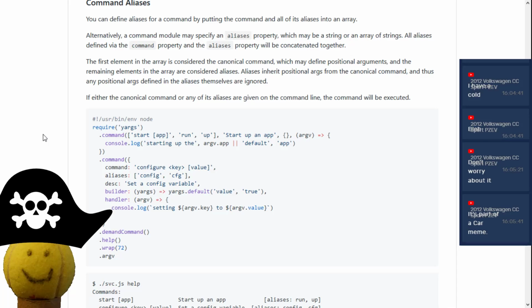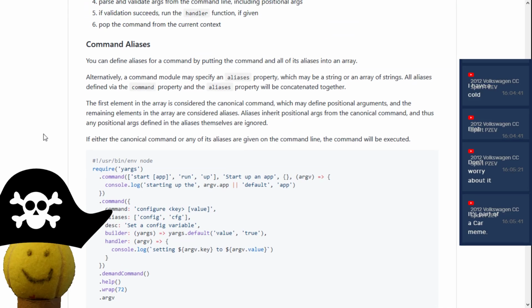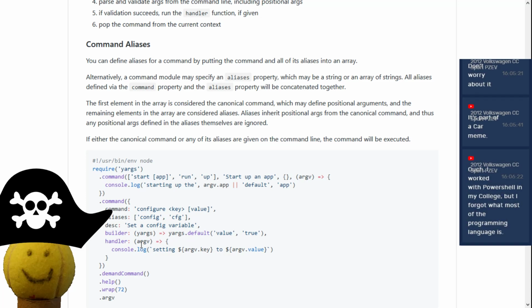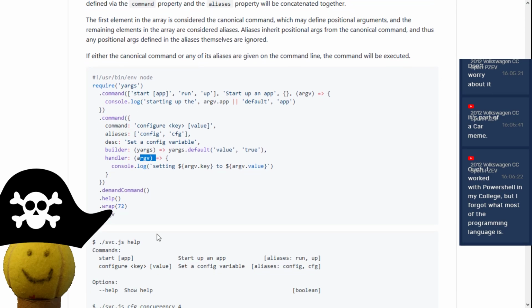Okay, that was a lot of text right there, and honestly, I didn't read it. Okay, so that's literally just to define aliases.